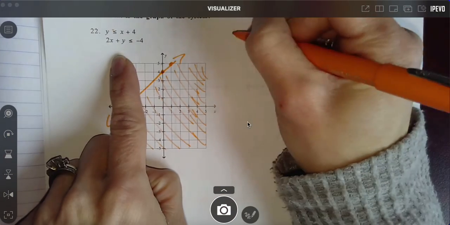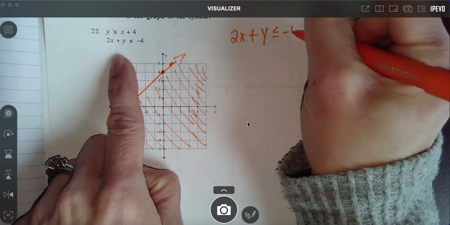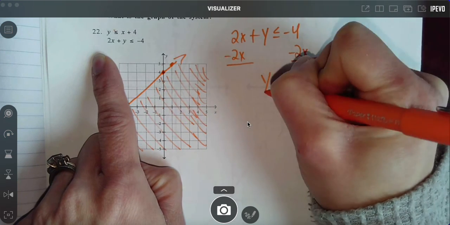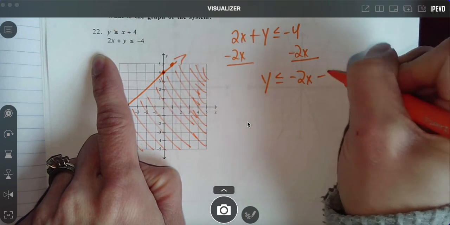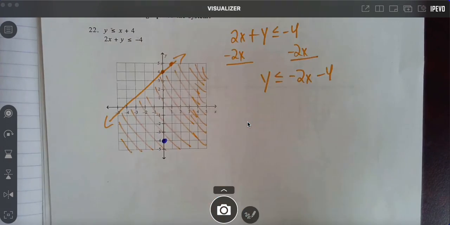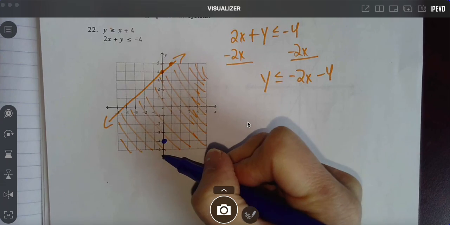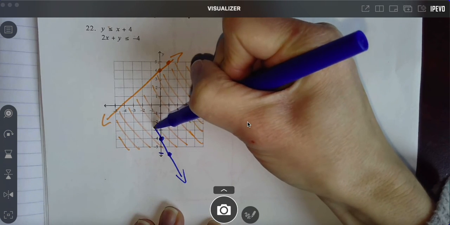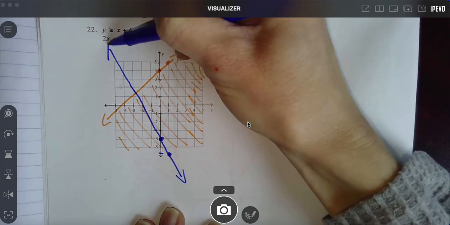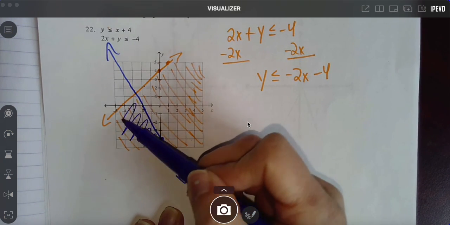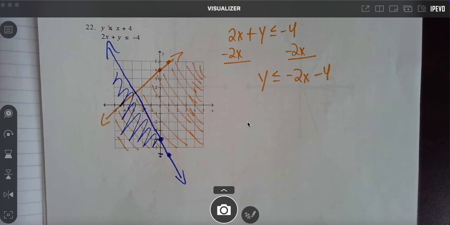Guess what I'm going to do to this one? I'm going to rearrange it. You have to. So I'm going to move my 2x over here and it becomes negative. Y less than or equal to negative 2x minus 4. All right, I'm going to use a different color. Are y'all still with me? Are y'all paying attention? Okay, down 4. And from there, where do I go? Down 2 and over 1. Dotted or solid line? And that's going to matter. And where do I shade? Up above it or down below it? Below it. And y'all can see where they cross, right? That's my answer.